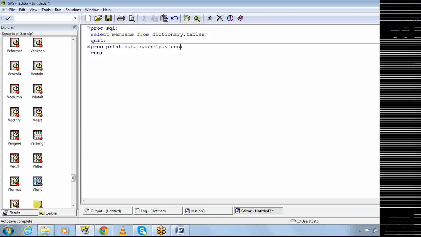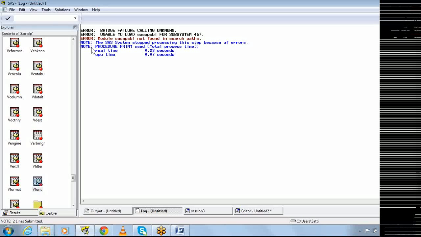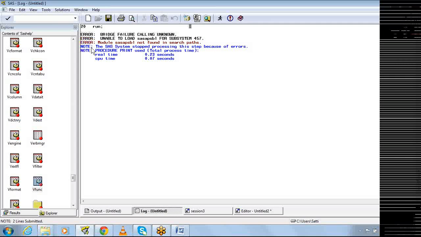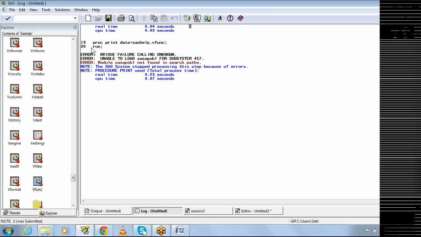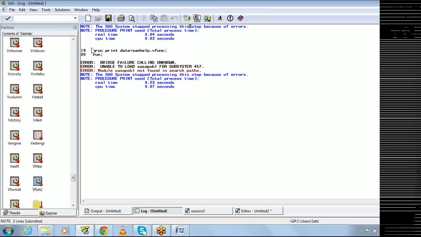Correct. Log. I think this is the problem with SAS 9.2 without licensed version.